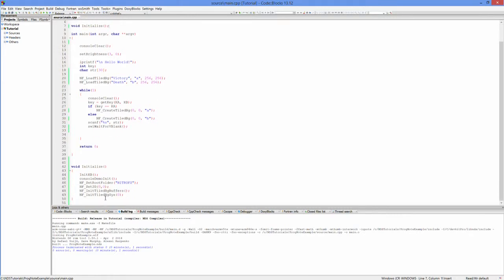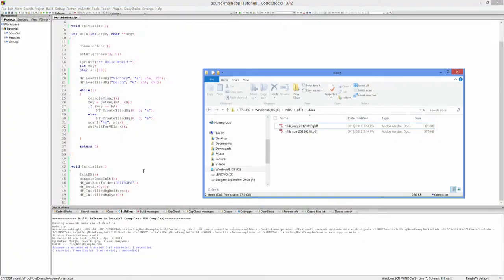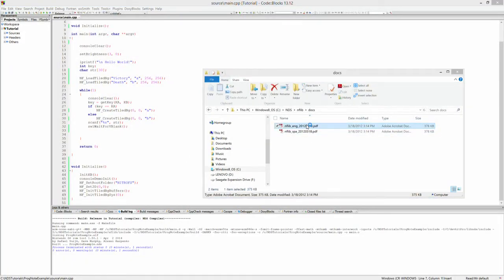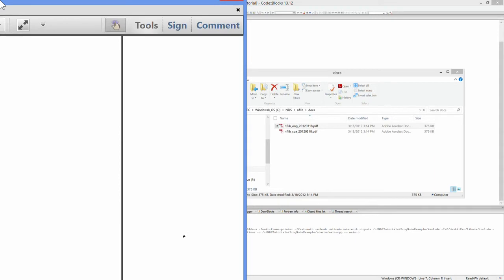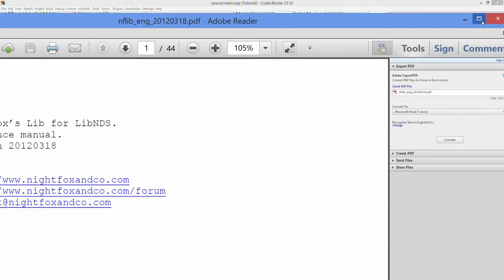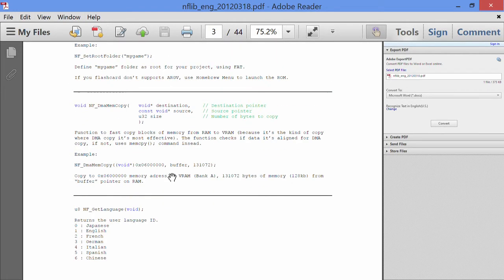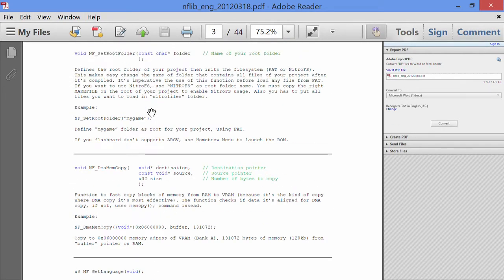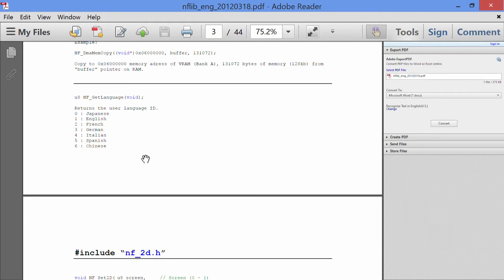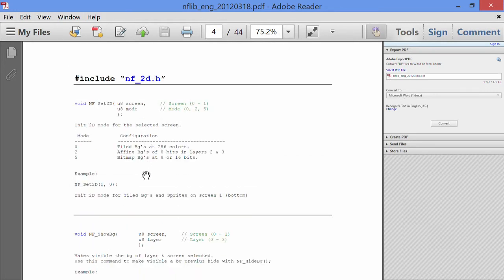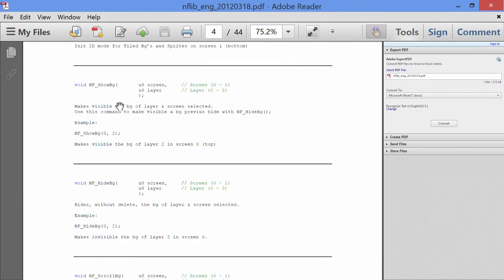Set 2D, init tile background buffers, init tile background system. I'm missing a step. So I'm actually going to load up this documentation for you guys so you can see what it looks like. And you can see there is nf set root folder, set 2D. You can actually have functions called show background and hide background, where you get the screen and layer.